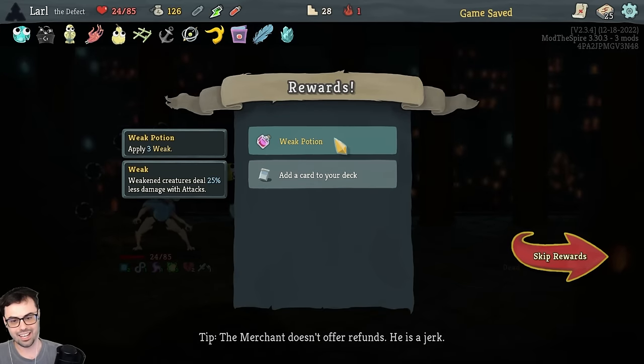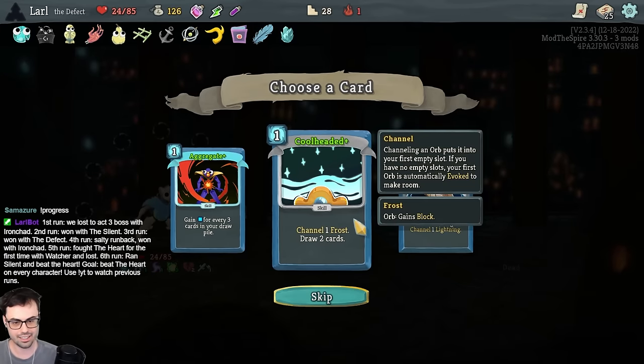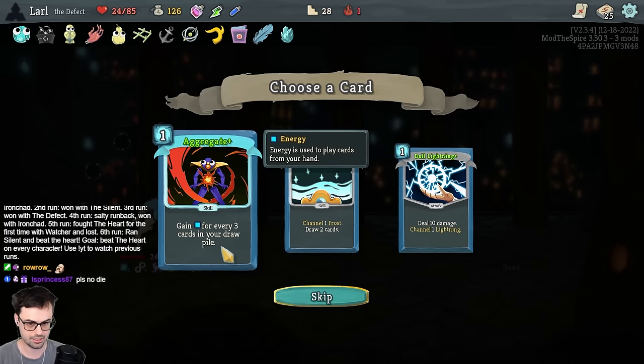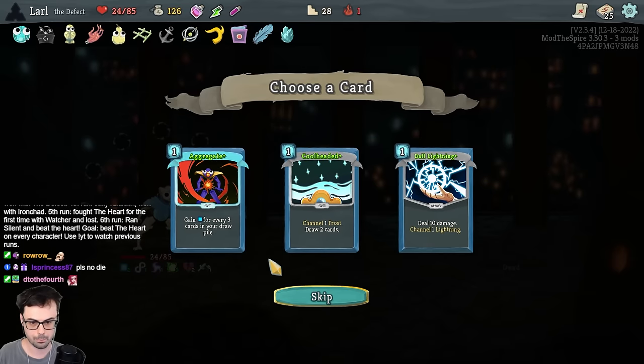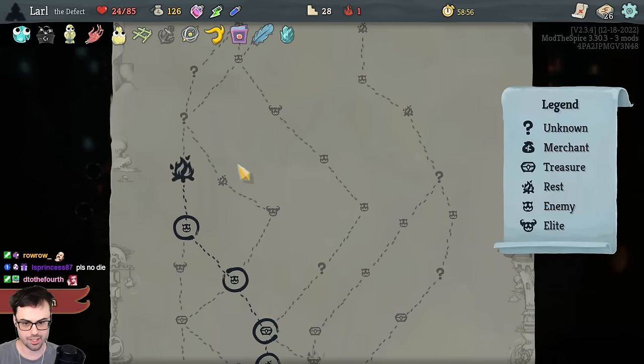Well, our deck is kind of shit. Oh man, I can't say no to that though. Oh, this sounds nice too. These both look good to me. Aggregate early could be good. We need more card draw. I think we need more card draw.